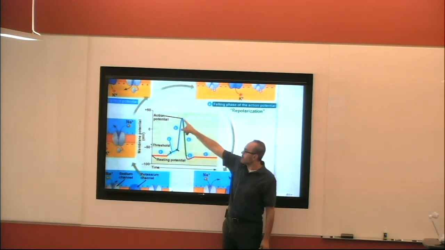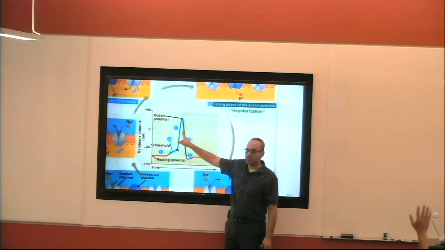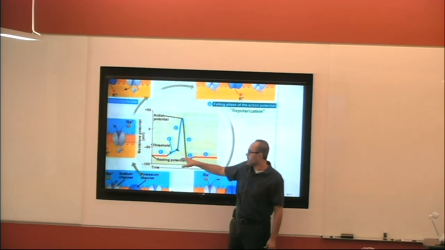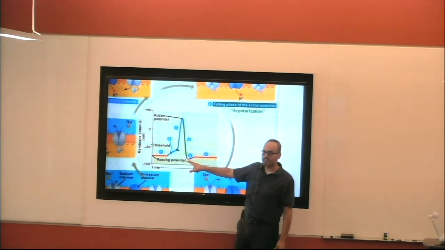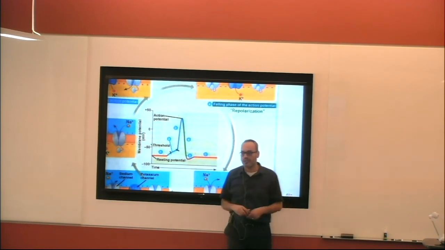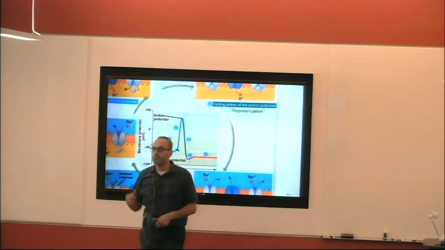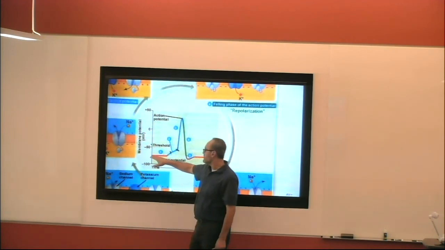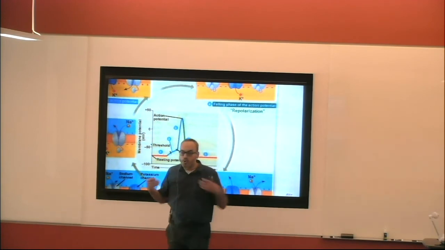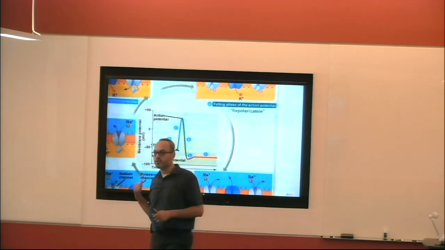You get depolarization, so now you have the opposite: outside negative, inside positive. Then this stage is repolarization, so you go back to the same level as here. And then you have hyperpolarization, where the difference is even more. So to prevent the first stage, if you make the potential below minus 90, it will make it more difficult for depolarization to occur.